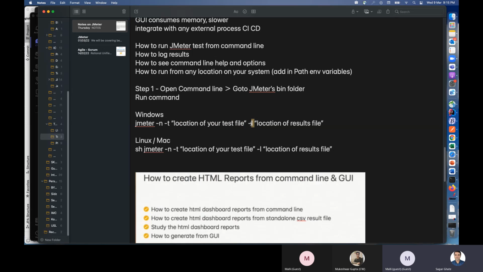And then -l is where you give the location of your result file. When you execute this command in Windows or Mac, it is going to fetch the file from this location, which is your JMeter script, then execute it and write everything onto this location, which we are seeing.